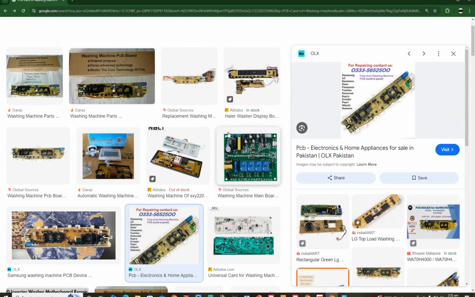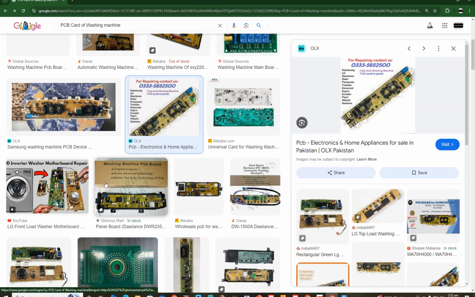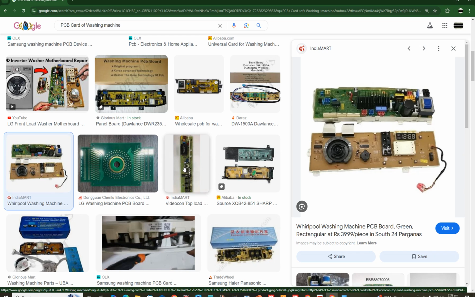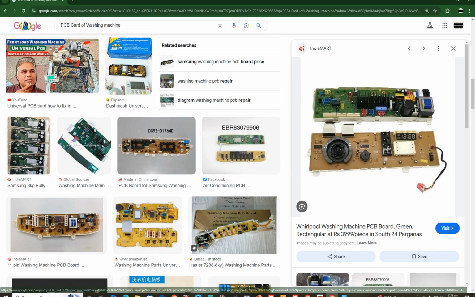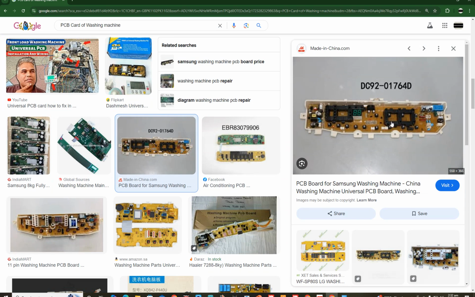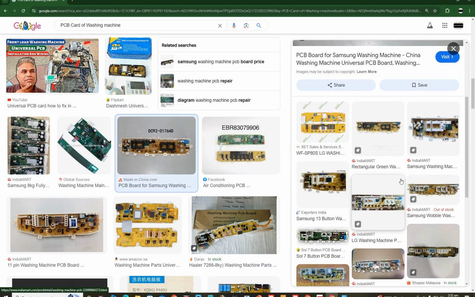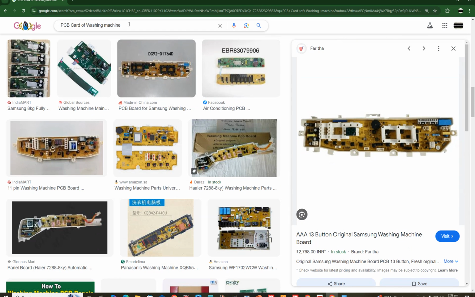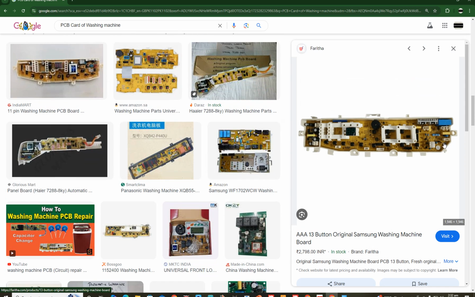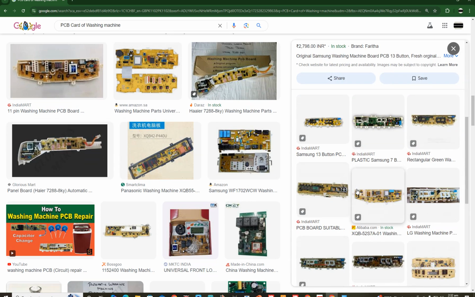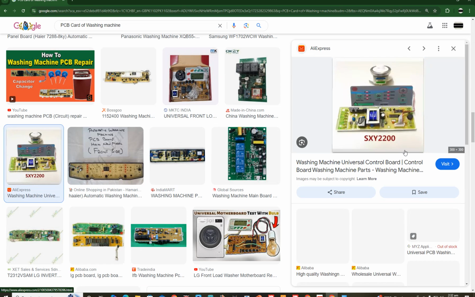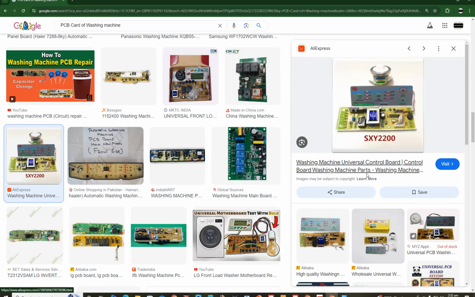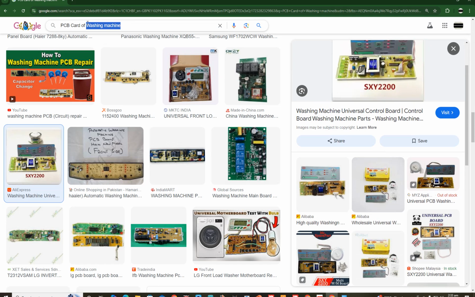Take a look here. I hope you guys can see. I think it's a low quality image, so let me open some other. Now see, these cards you can find in the market. They have displays on them, and then they have onboard electronics as well, as you can see. You can see that you have a lot of electronics on it. Now these are the older machines. Older machines had digital input output based cards, and then you get the modern machine, the PCB card of a Wi-Fi washing machine. Now I write this.